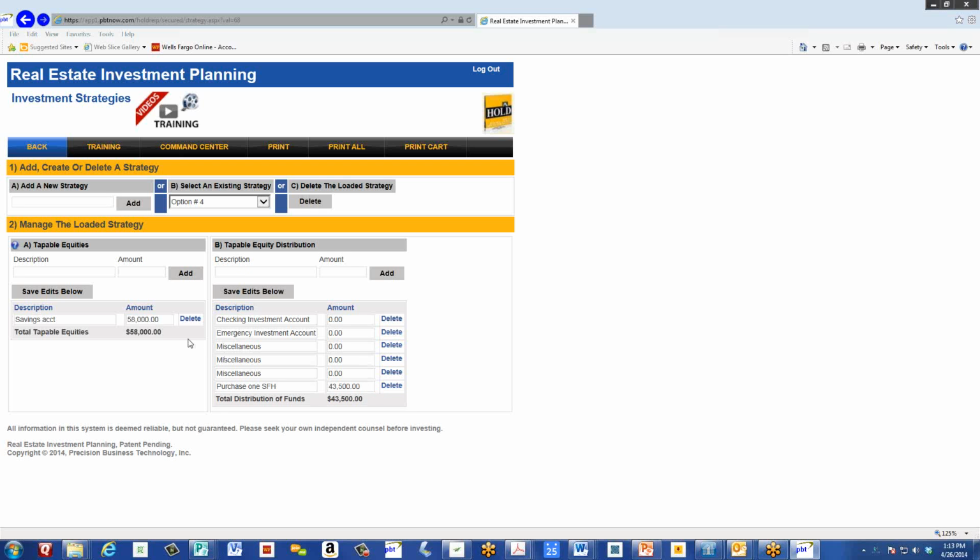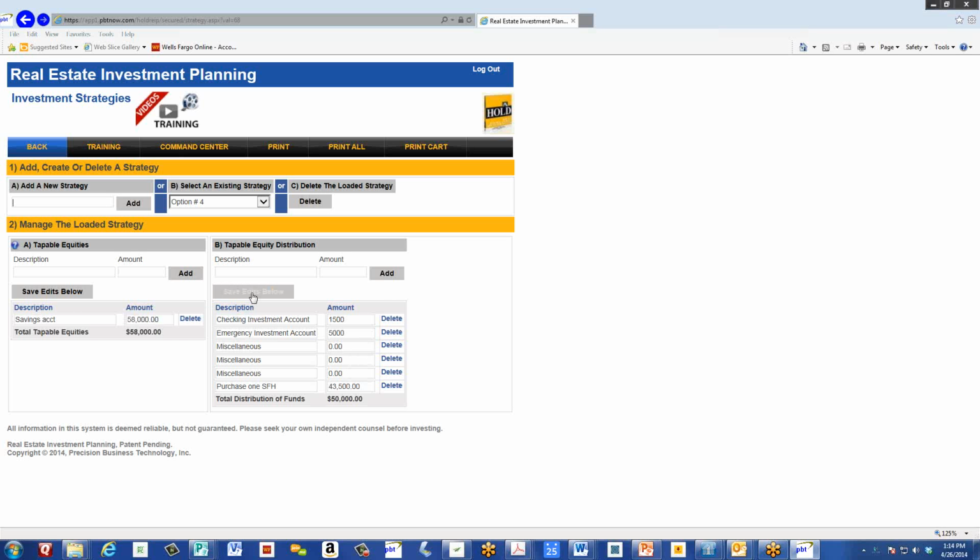So now we see we have $43,000 here, but we want to disperse the full $58,000 so they can see where this is going to go. We normally recommend that for every house they have, they open up a checking investment account and run all their properties through it. For every property, they should have at least $1,500 to $2,000 in that account. So we're going to put $1,500 here. And then in an emergency account, we recommend $5,000 for every property they own. The reason you have it there is so that they can sleep at night.